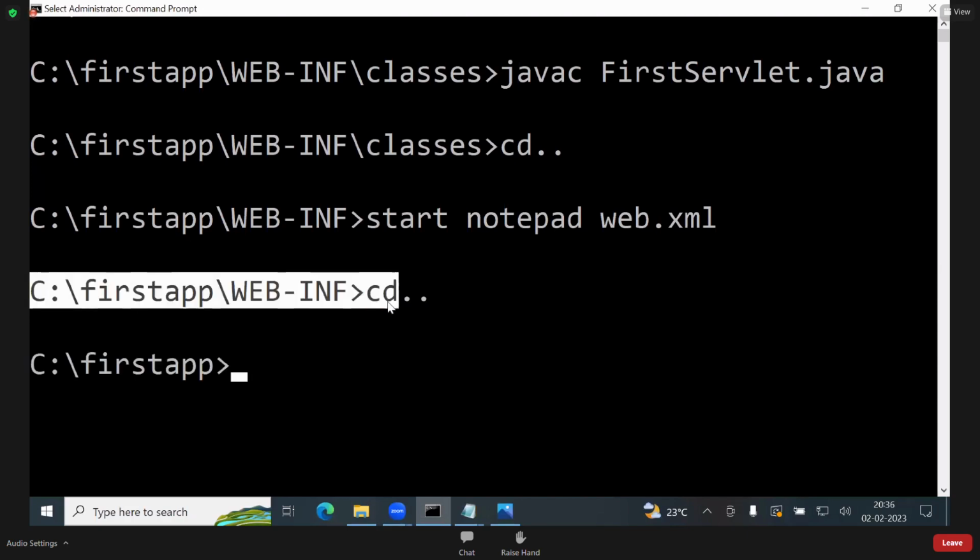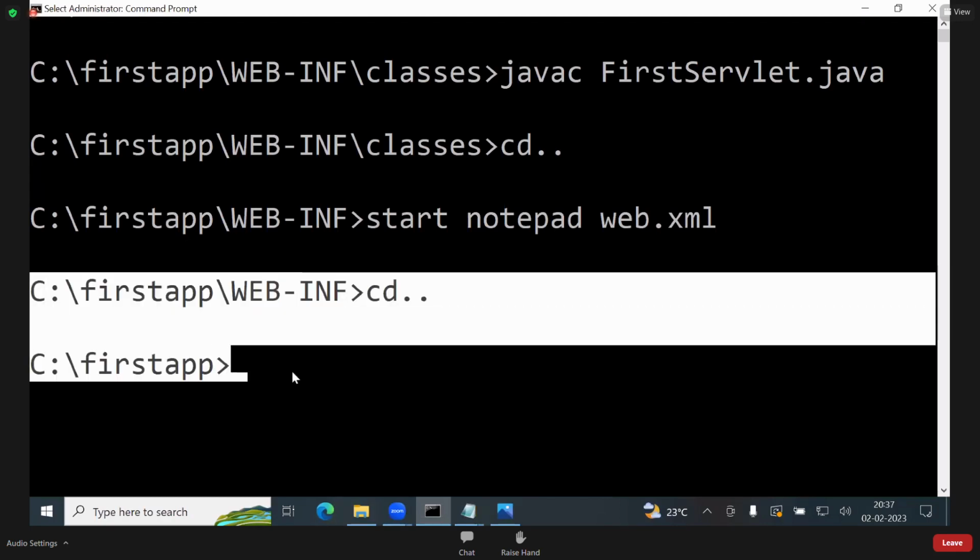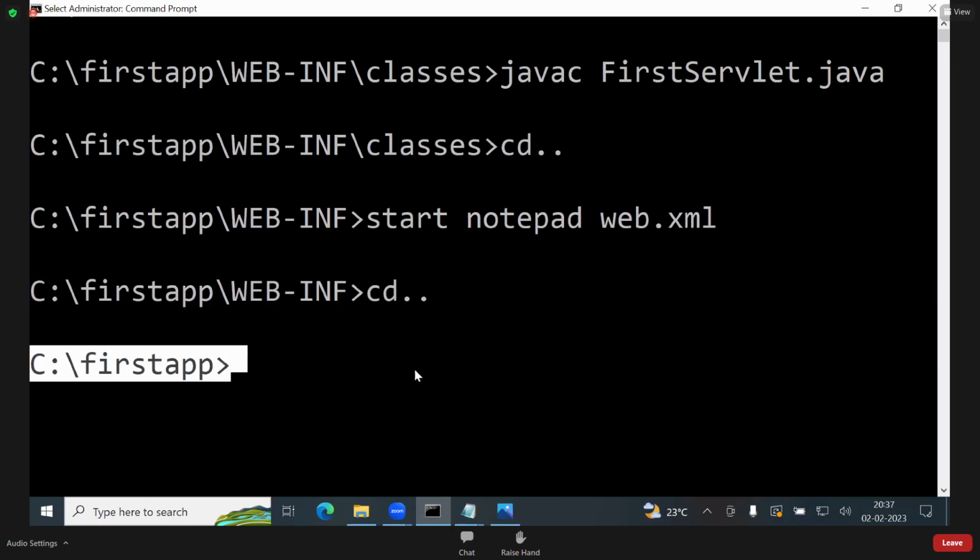Now write these two lines. CD two dots. After that, again first step, here.